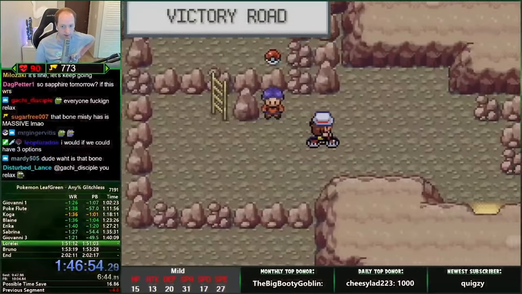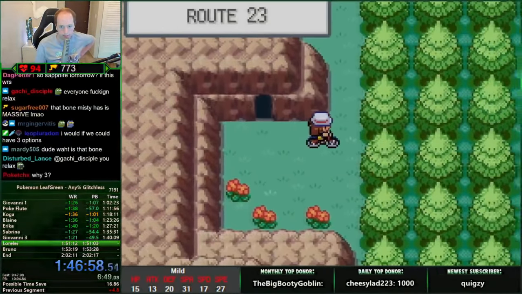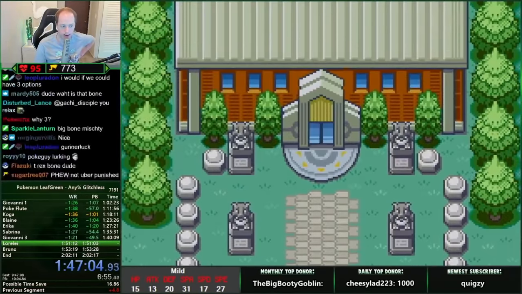And then you see the repel doesn't last here. So I could have easily gotten an encounter here, like, for sure. So, it's like, whatever. I deserved it anyway, even if that was a 1% encounter tile.